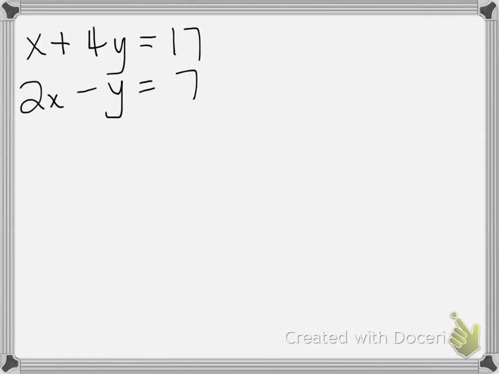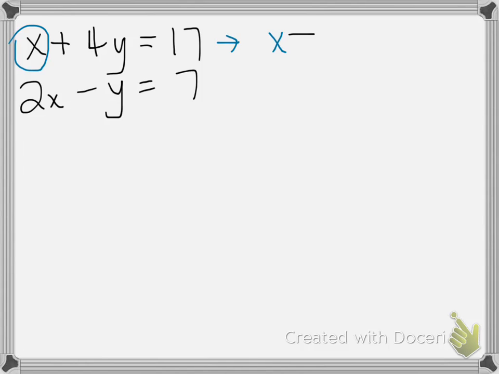So in this question, I'm going to determine the solution of a system using the substitution method. What you need to do in this method is find an explicit equation for one of the variables. And what I mean by that is, here's x. Now just solve, what is x actually equal to from this first equation. And it's so easy. All you have to do is isolate that variable x.